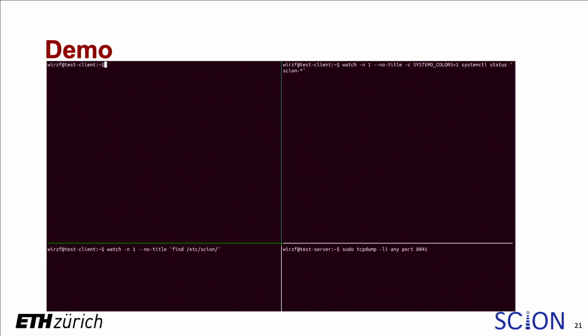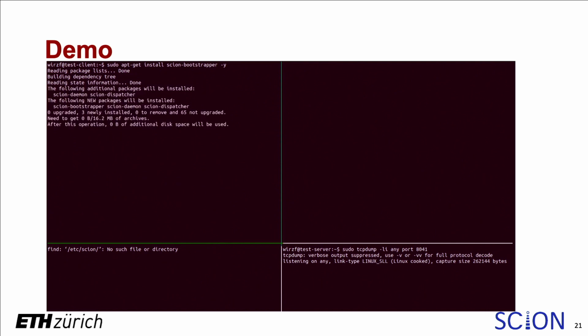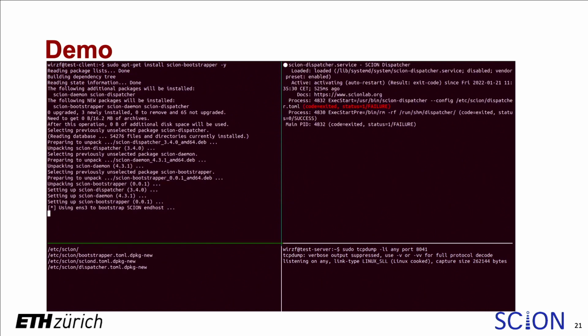Now let's have a closer look at how this looks in practice. This is a video demo I will present to you. On the top right side, you see all the SCiON services running on the host that we are bootstrapping. On the bottom left, we are looking at all the configuration files that are present in the system. And on the bottom right, we are looking at the network capture on the bootstrapping server. On the top left, you see that we are installing a Debian package, as you would install any other Debian package.